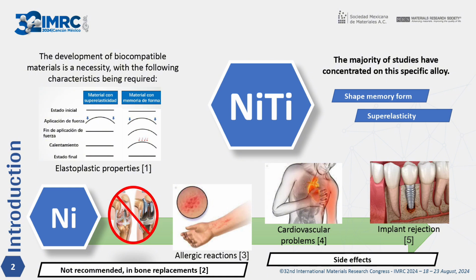The internal processes occurring in the material with shape memory are as follows. When the material is at a temperature below the transformation temperature, it exhibits a martensitic phase. This can be visually distinguished by the presence of needles, and its crystalline structure is tetragonal. When the material is deformed, its crystalline structure also changes to simple monoclinic. Upon heating the material above its transformation temperature, it undergoes a phase change back to austenite. Visually, the material recovers its initial shape, its crystalline structure is body-centered cubic, and it exhibits increased rigidity, preventing deformations.